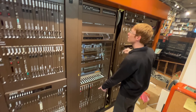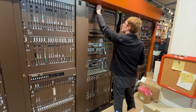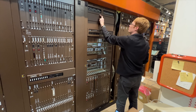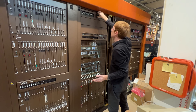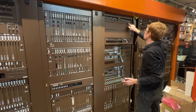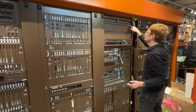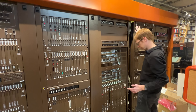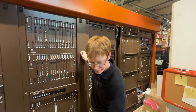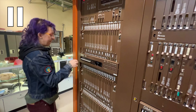After the main breakers are thrown, we confirm the breakers are all held — that means there's no shorts. As the next step, we turn on the secondary breakers at each of the common equipment frames. These contain the CPU and network cards, and the left bay contains the GR303 trunk circuits.